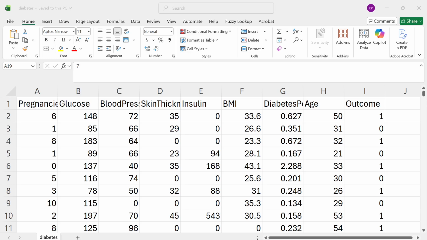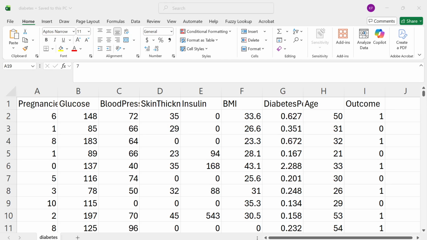Hello everyone. Our goal in this video is to select a real data set and pre-process the data using Python. This includes data cleaning, data integration, data selection, data reduction, data transformation, and discretization.